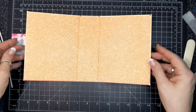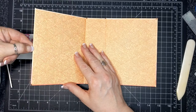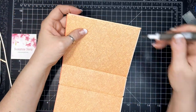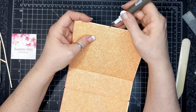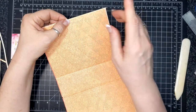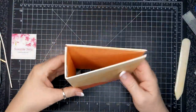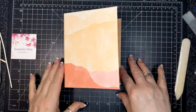Now, if you wanted to add ribbon, you could add ribbon inside here, inside the lip. And I actually forgot to. I was going to do so. So I bet you it's too late now. Yep. Maybe if I will figure something else out. But I mean, I think it's pretty awesome the way it is.